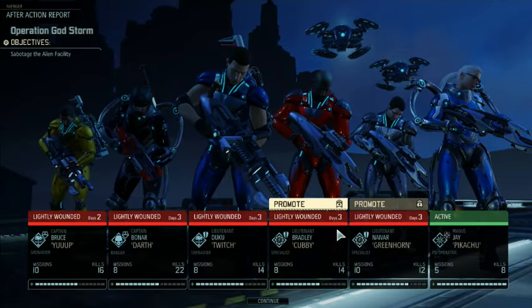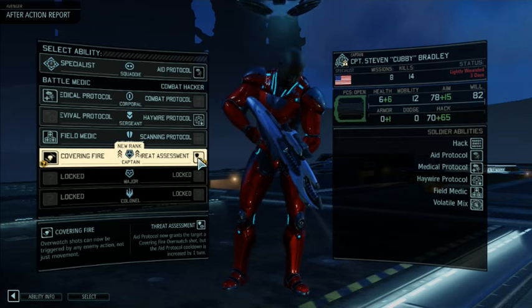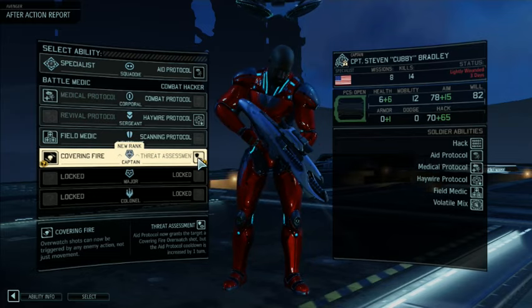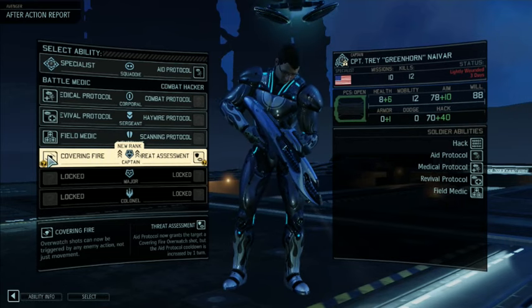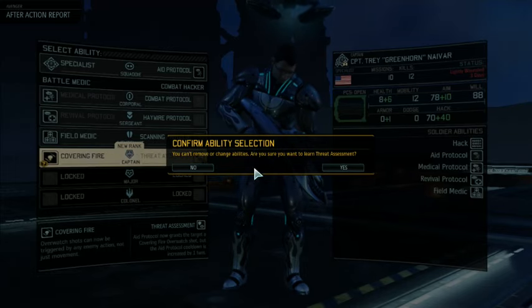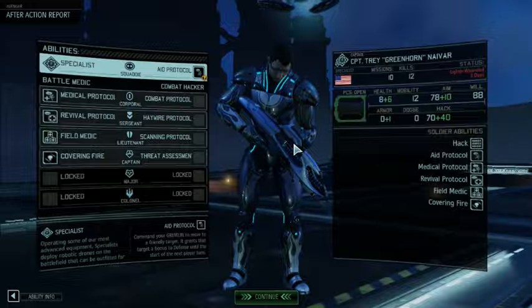Okay, we're gonna go Blade Storm. I think I want threat assessment here. I'm probably the same over here. No, we're gonna go covering fire. We're gonna keep his aid protocol available.